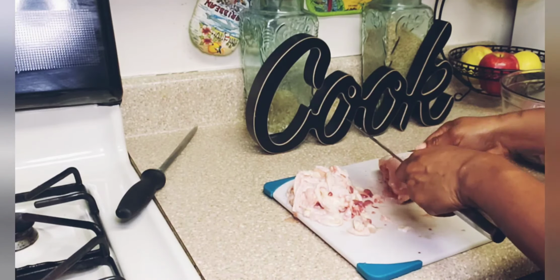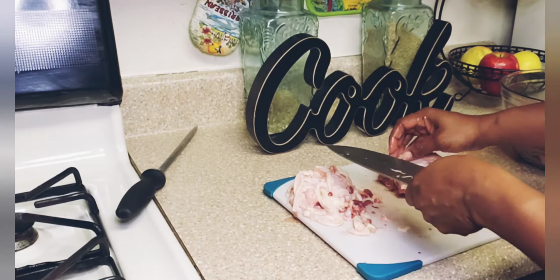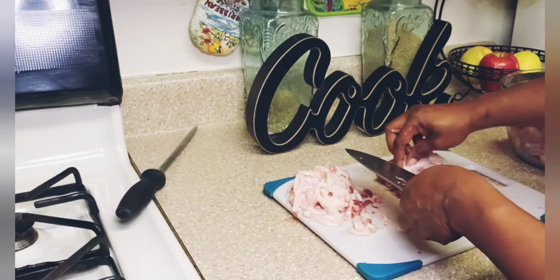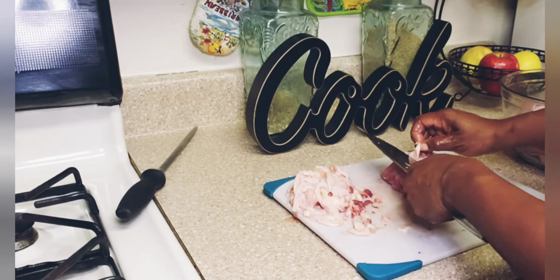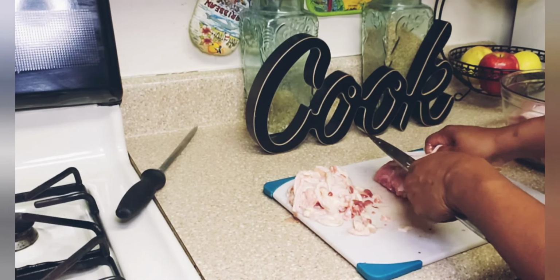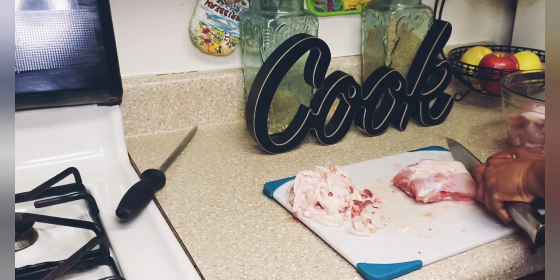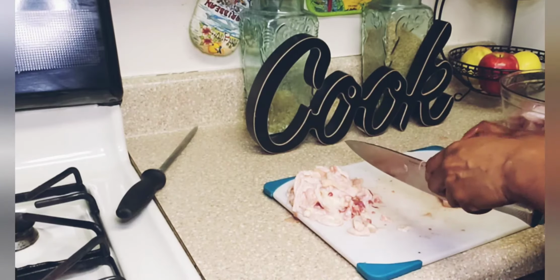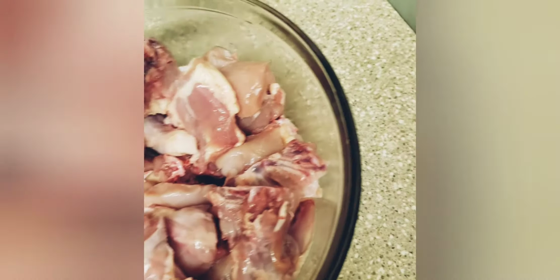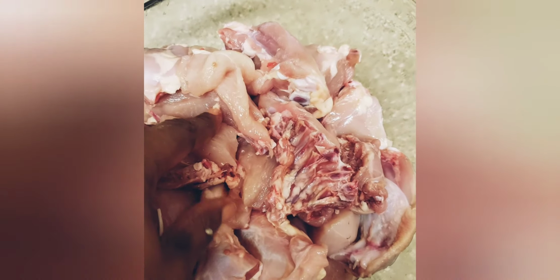So that's the way I break down my whole chicken. I mean, there's different ways you can do it. If you want to do it all fancy, there's like the breast, you can make it into an airline chicken breast. You can make lollipops with the wings. I mean, it's endless. So hope you enjoy this video. This is my chicken that's cut up. I'm going to wash it with lemon and season it for my curry chicken.